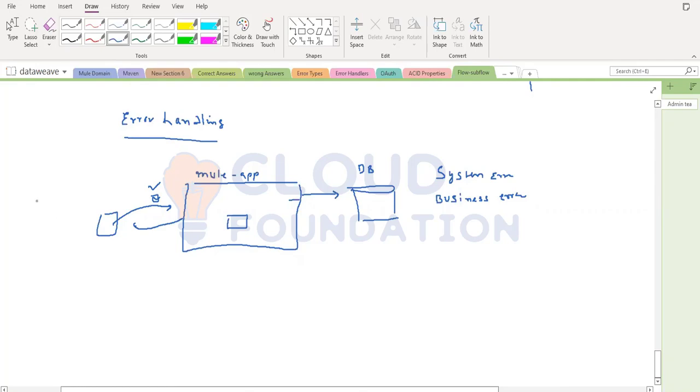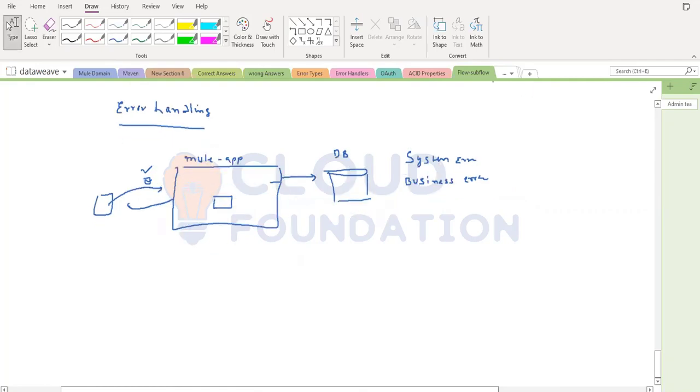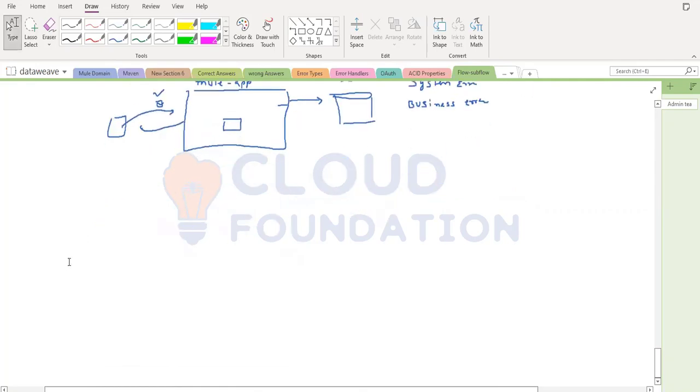So Mule manages error handling at three levels. First one is the application level, then the flow level, and the component level.